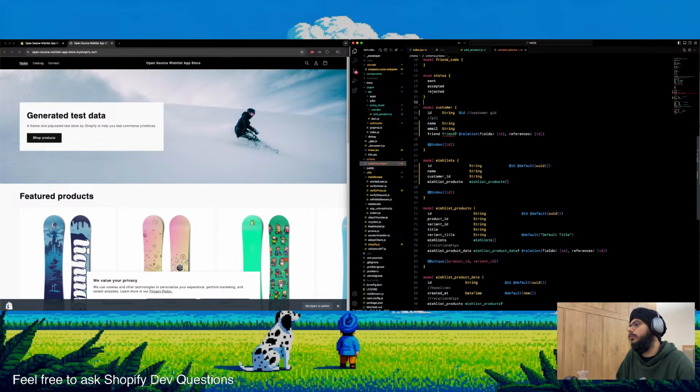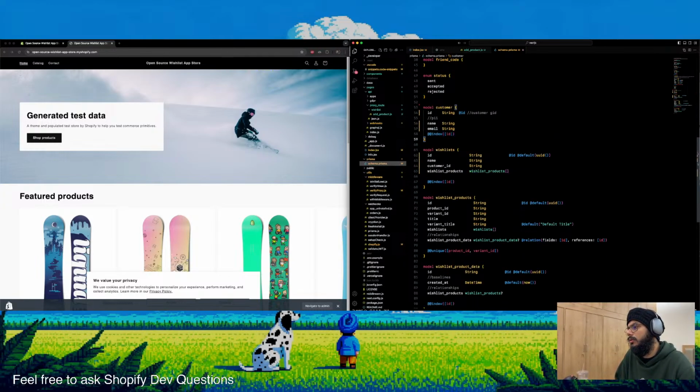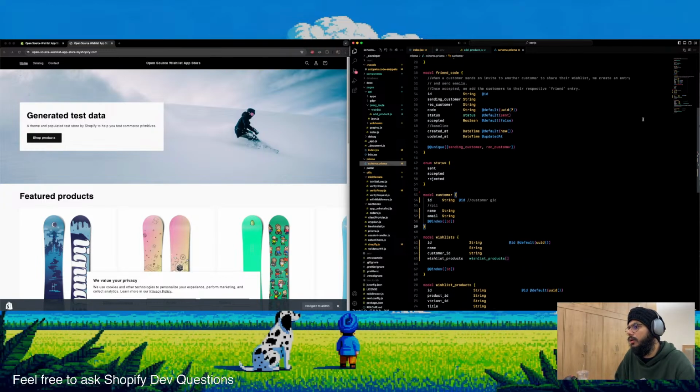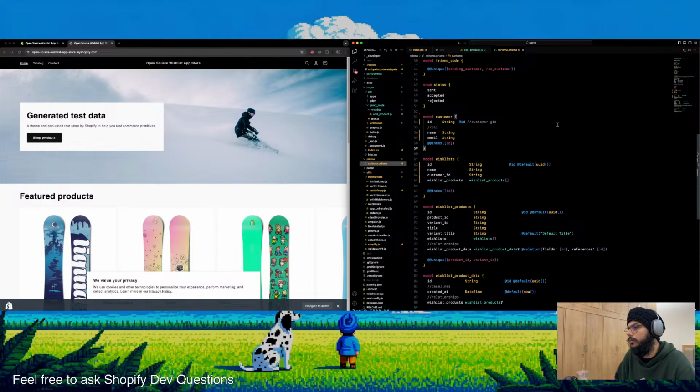Remove this. Let's declutter this entire thing. I completely messed up.